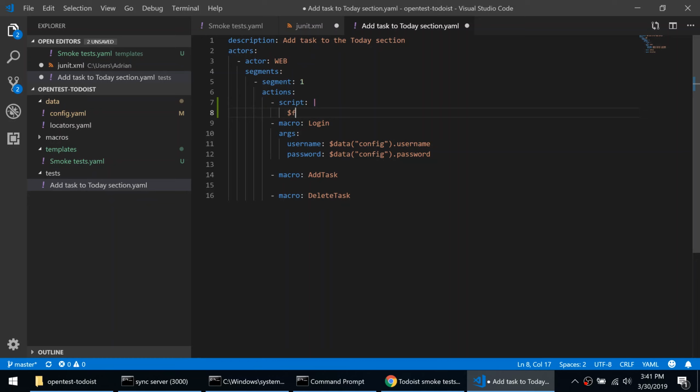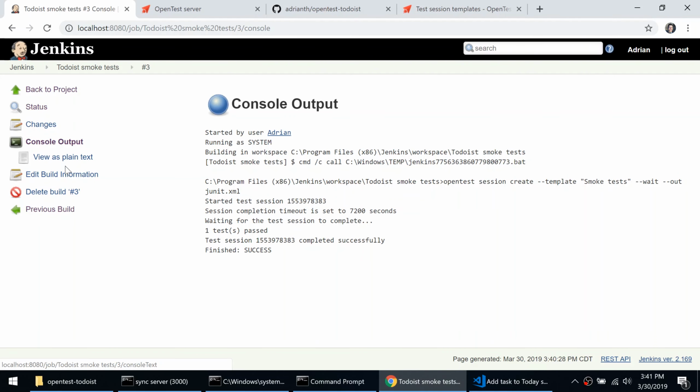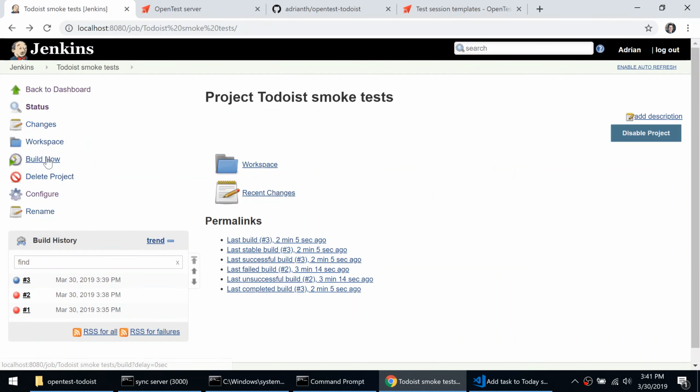We'll call the $fail function, and for the error message we will say "test was failed on purpose". All right, so let's save this test, and now let's build, let's run that same job again.